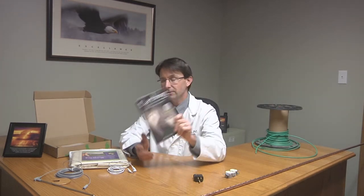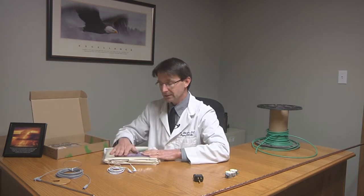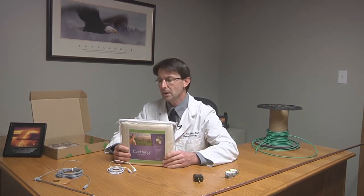You get the book with the cost of your package — that's the basic package. Besides the grounding pad, the other products are the grounding mats, which I use for myself in various ways. We also use those in conjunction with our detoxification program, utilizing infrared sauna and some nutritional components. We combine the grounding mat — the earthing mat — and it's definitely a powerful addition to the detoxification system that I developed.